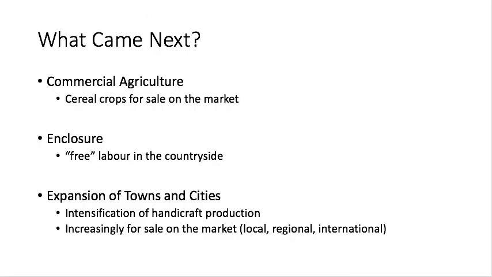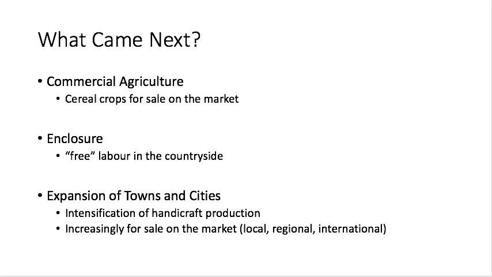So if we think about this, this also leads to the expansion of cities because in creating a sort of landless population, well, there's not much for them to do in the countryside, so they then move into the cities, as Professor Sorensen explained earlier. And when they move into the cities and away from the countryside, it has 2 sort of things that happen.